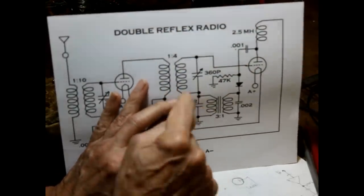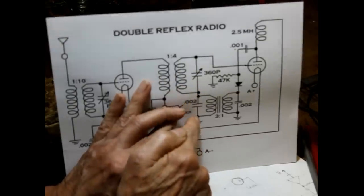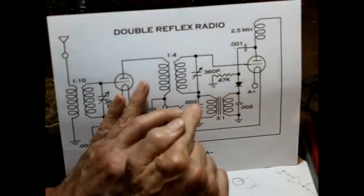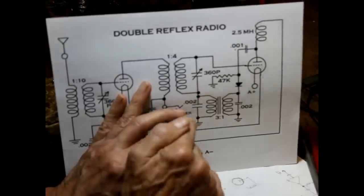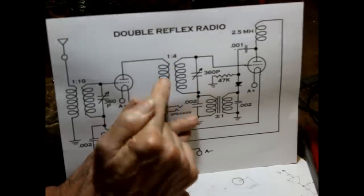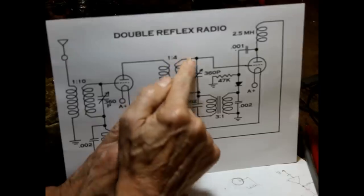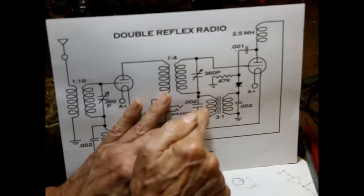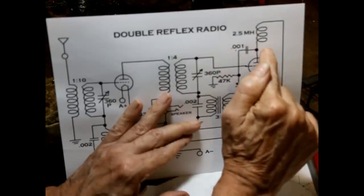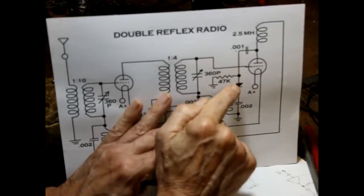Okay, we have another capacitor. This one is used to take the ground end of the tuned circuit, and for RF, it puts it to ground. But the .002, again, has very high reactance at audio, so it does not affect the signal that's appearing on the audio transformer. Okay, so the audio transformer now is fed through this winding here. Since this is an RF transformer, it has very low reactance at audio frequencies, and that gets to the grid. So we now are taking our audio signal and feeding it onto the grid of the tube where it's amplified. Now, we have audio appearing on the plate, but since this is a very high reactance, it does not feed through into the detector.